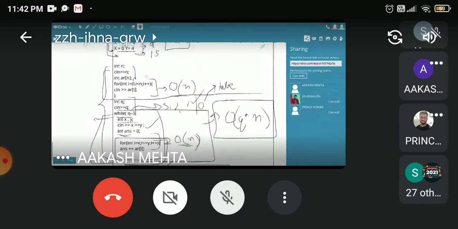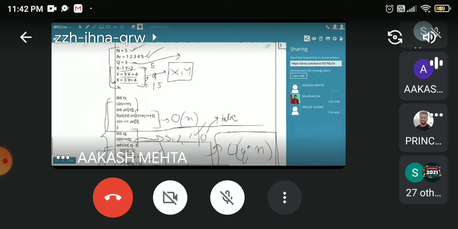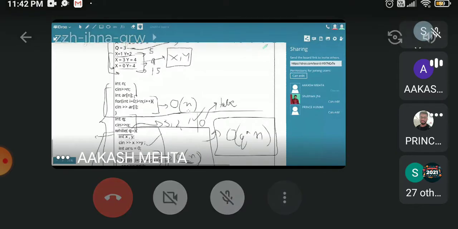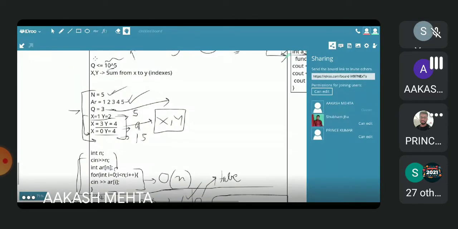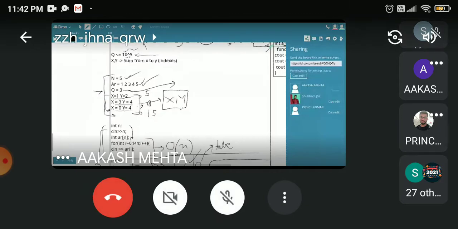No, see, we are in q. The sample input will already give you an integer for how many queries are going to be there. Q equals 3 is not a constant, it's a variable. I already told you its limit is 10 to the power 5. Okay, sir, now fully understood.